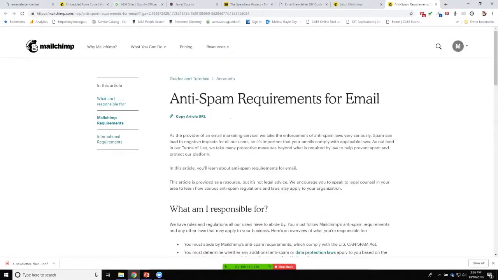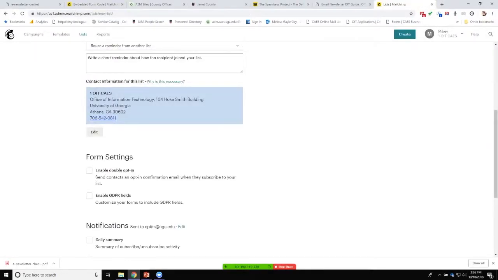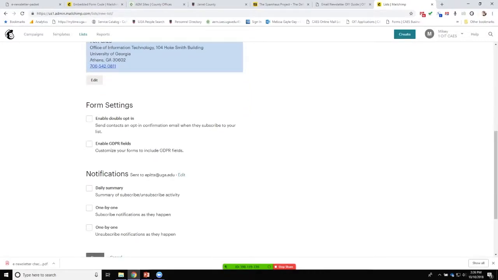You have to have that to show that you're a legitimate sender and not someone who is sending malicious emails or whatever. So, form settings, enable double opt-in. I don't think that's necessary.